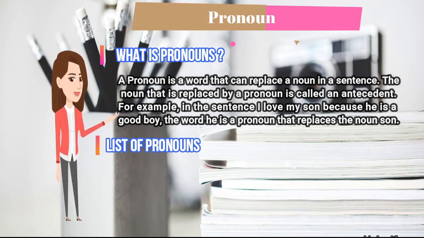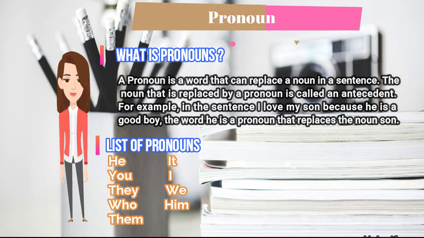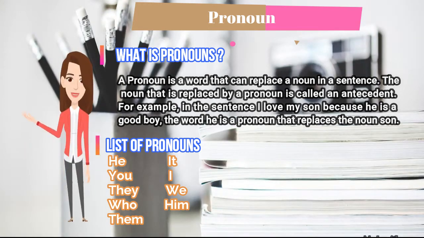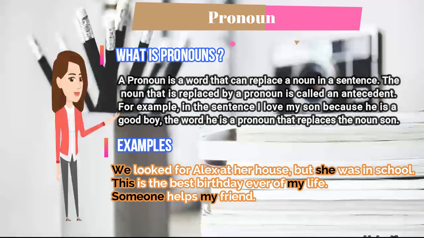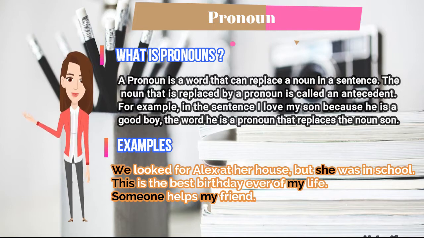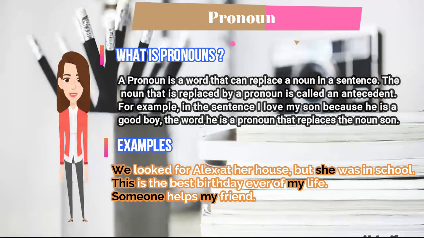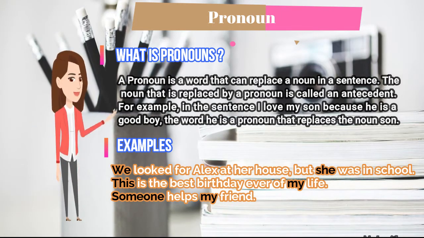We use a bunch of different pronouns in our writing and in speech. Listed below are just some of the pronouns that we use every day: he, it, you, I, they, we, who, him, them, and many more. Let us see some examples of pronouns in English grammar. We looked for Alex at her house, but she was in school. This is the best birthday ever of my life. Someone helps my friend. In these sentences, we, she, this, my and someone are the examples of pronouns.